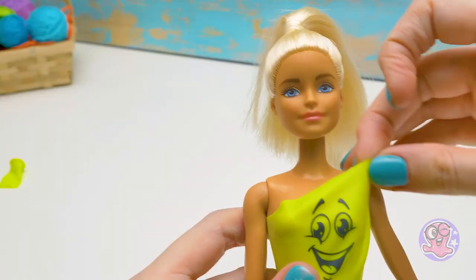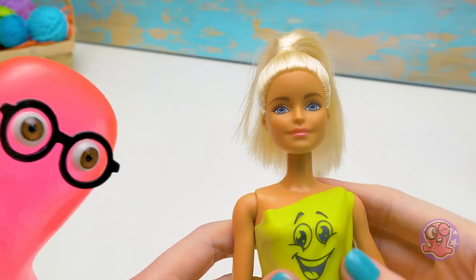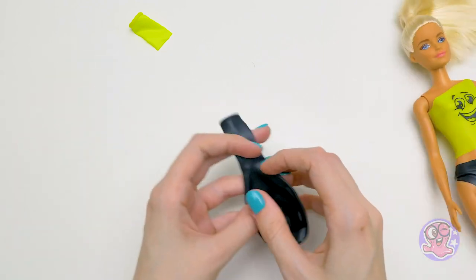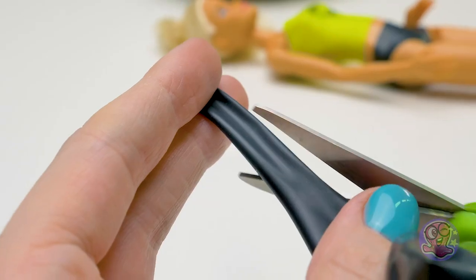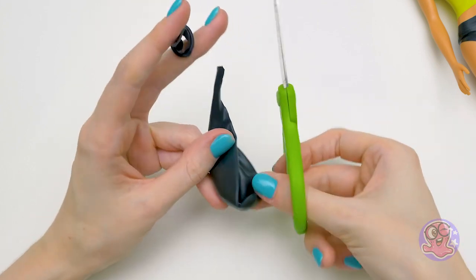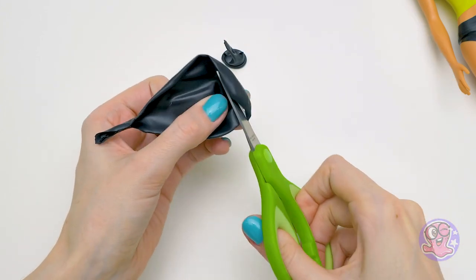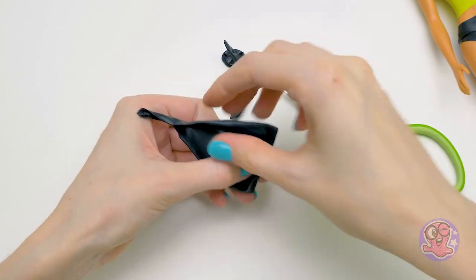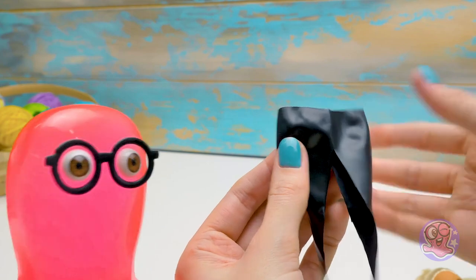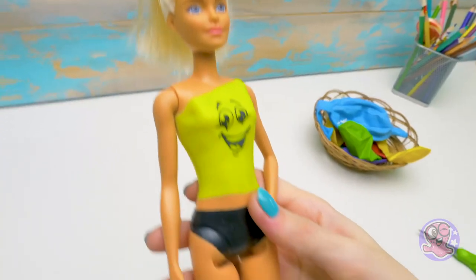Oh, Samantha, I see that your ideas are getting more and more creative. The world of fashion hasn't seen tops with mini shorts for a long time. It's just the middle step. I'm going to need one more balloon. Look closely now. I need to make a few cuts. Here. And there. To get an unusual shape. I don't get it. I simply need to put it on the doll. Then you'll see.